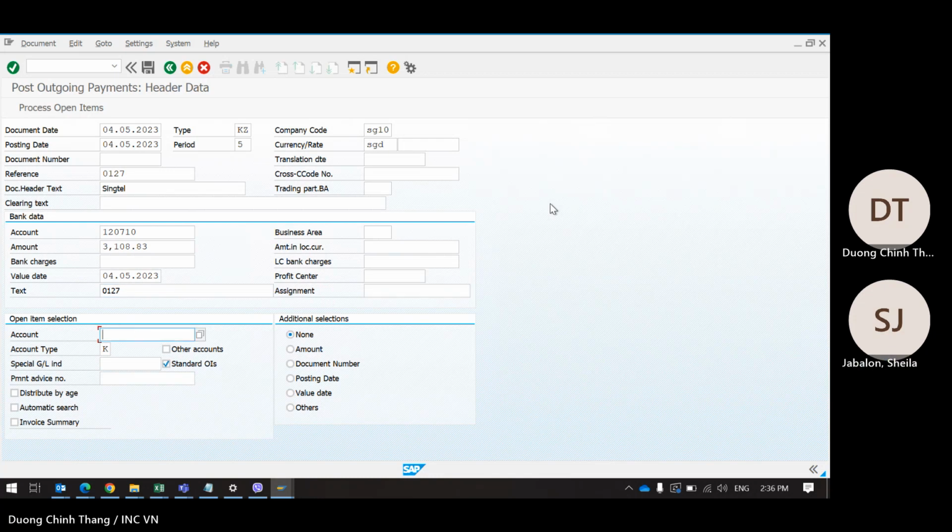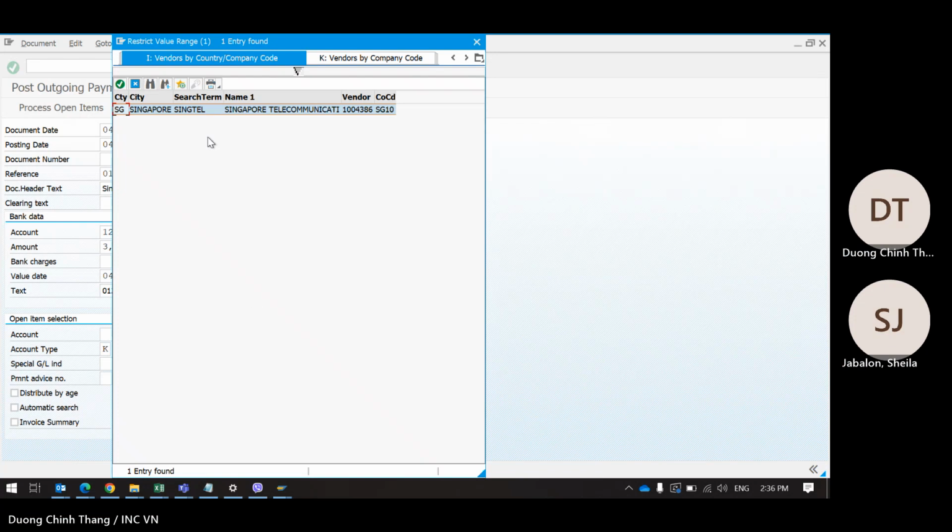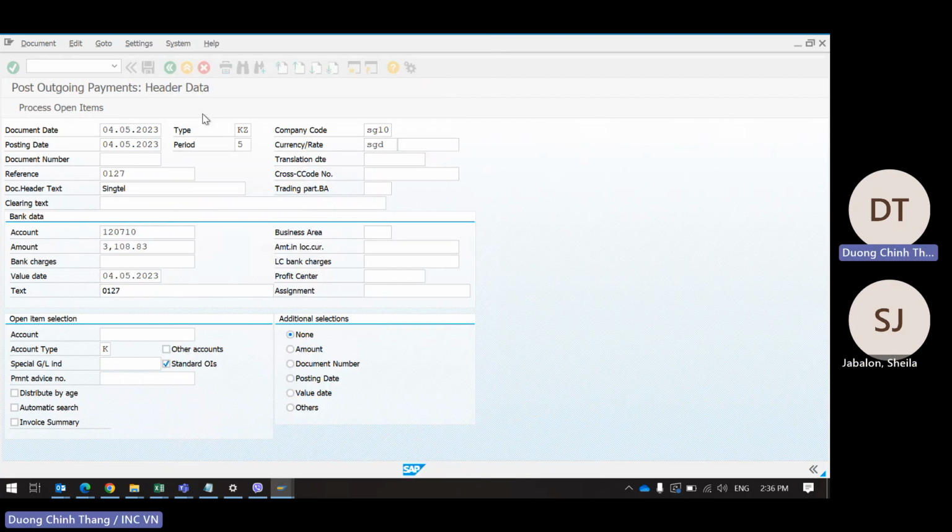Account Singtel, can search. See, asterisk. There. Now simulate, right? And enter.